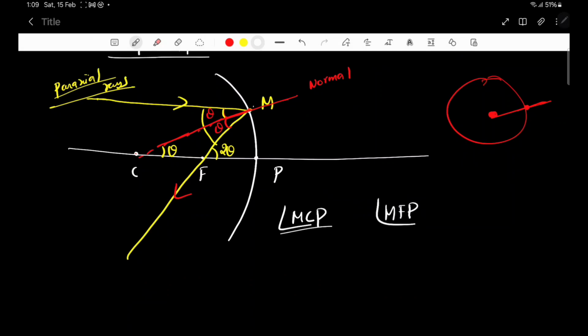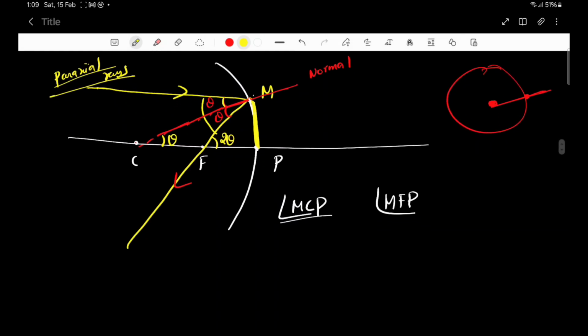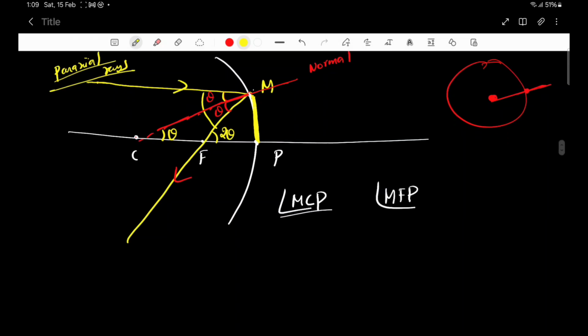Originally it should not be considered as a triangle because it's a curved surface, but since we have assumed these derivations for paraxial rays which are very close to the principal axis, locally we can assume it's a straight line, not a curved one. We can make that assumption. That assumption has its validity, of course, because we are developing some ideas which are strictly applicable only to paraxial rays. So, we can consider the MCP and the MFP as two triangles.